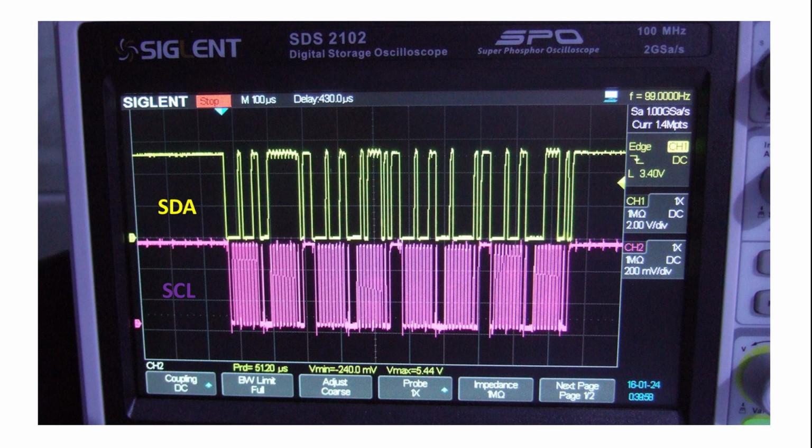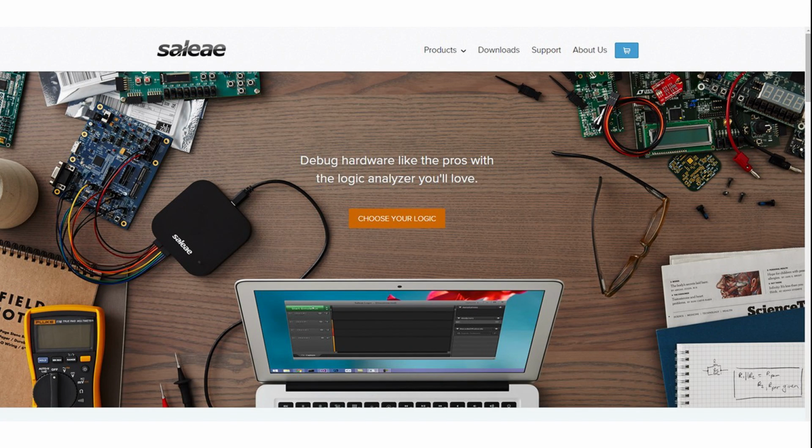The SCL line creates a clock and does not carry any information. The data bits are transferred on the SDA line. Here you see how it looks on the oscilloscope. This view is okay for debugging if you just want to know if you have a signal and if the signal has the typical look of an I2C connection. To dig deeper, some oscilloscopes provide data decoding options. I do not use it often because the screens of these devices are too small and the handling is complicated. Fortunately, logic analyzers were created to fill this gap.